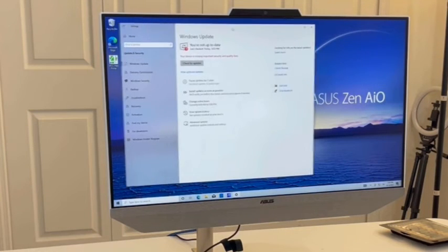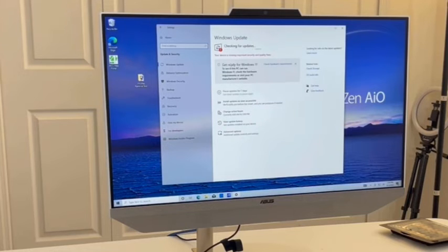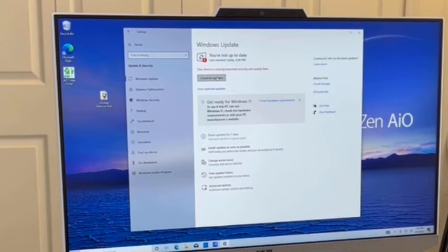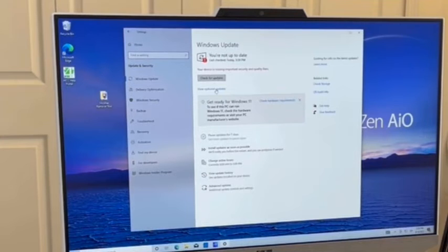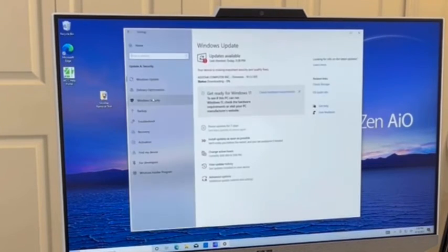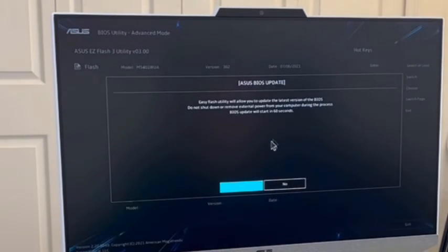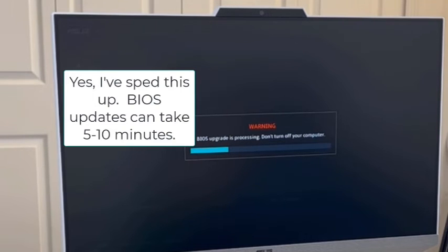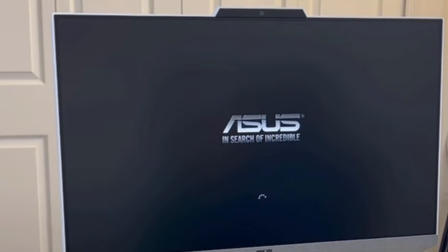The first round of updates has completed. Going back to Windows Update we'll look for more — one update was found and installed, but I also see there are optional updates. Clicking through, I find there's a BIOS or firmware update. I've selected the update and restarted the computer. ASUS gives me the option to skip the update but I want to go ahead. A little warning about BIOS updates: they cannot be interrupted. Make sure you have a battery backup for your desktop or all-in-one — you can't risk losing power during this kind of update or your computer may never boot up again.